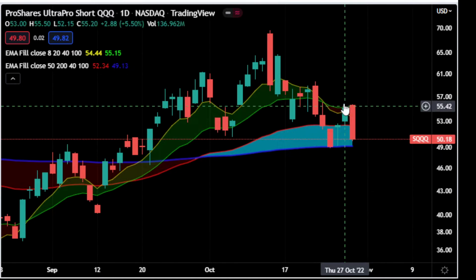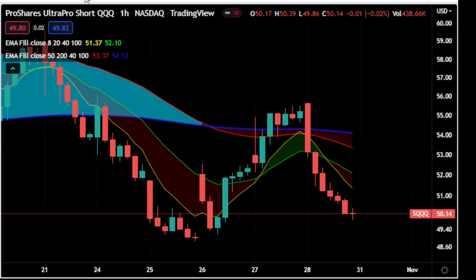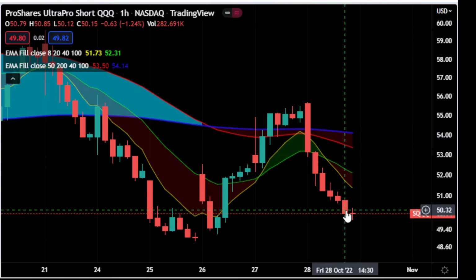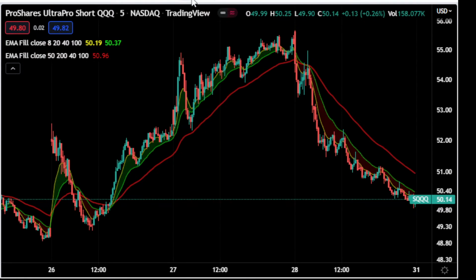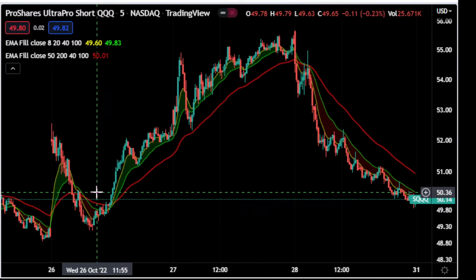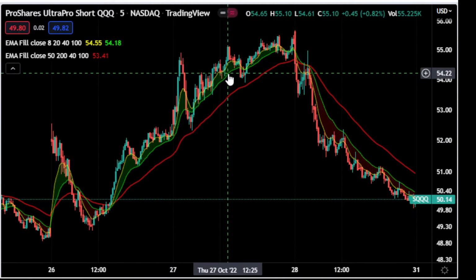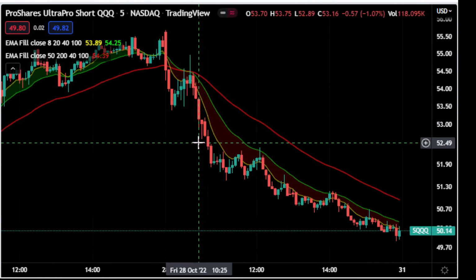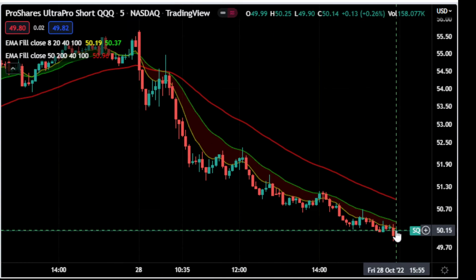So we're getting ready, it looks like, potentially, here on Friday's trade. We are now in the 1 hour for SQQQ, and we see that prices dropped below the 200, came back and tested the 200. Friday was selling below the 200 for SQQQ. And here is the 5-minute chart of SQQQ. Going back to Wednesday the 22nd, SQQQ rode above the 50. And then here on Friday, prices reversed and tested the 55-minute moving average right here before falling the rest of the day.